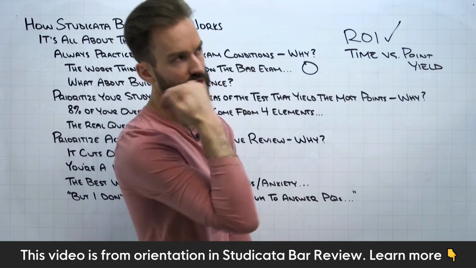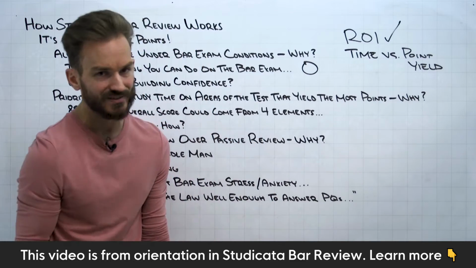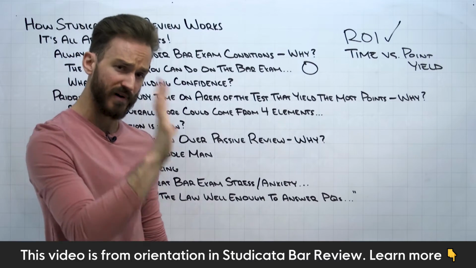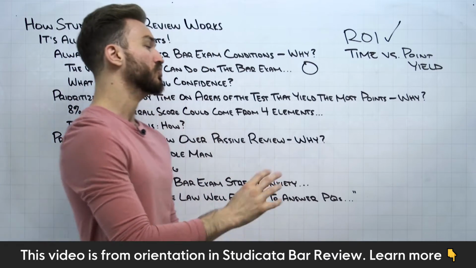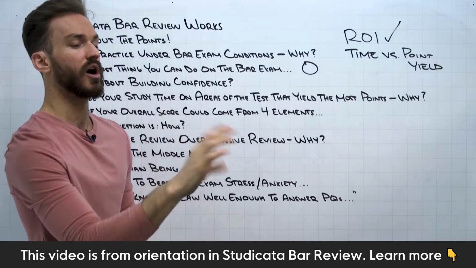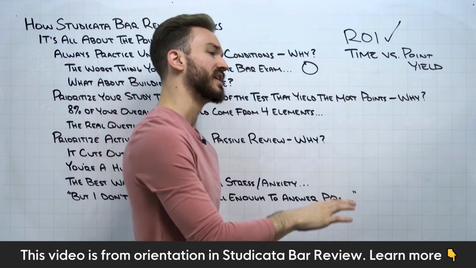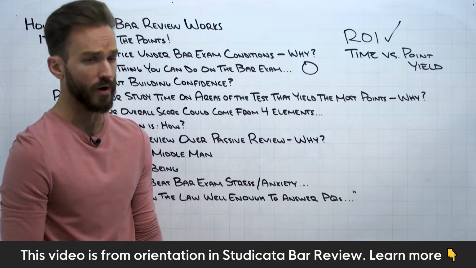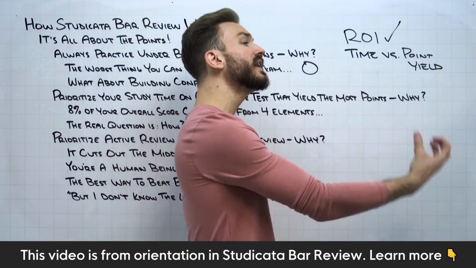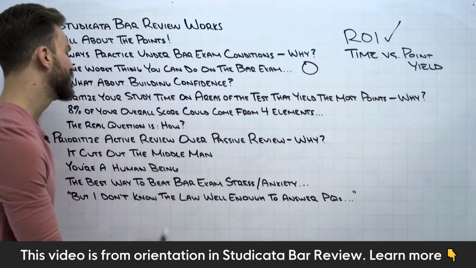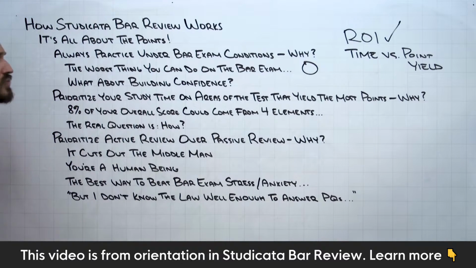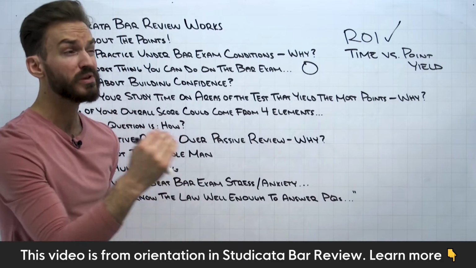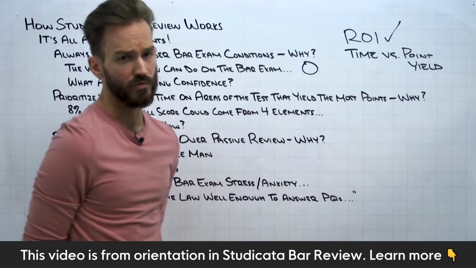The MEE is worth 30%. You're going to get 6 essays. You take 30 divided by 6 essays, and that means each essay is worth about 5%, right? So if a subject is tested on the MBE and MEE, it's worth a little bit more than 12% of your overall score. Meaning those 7 MBE subjects should be where you spend the most amount of your study time, where you should prioritize the most, because at minimum, they're 7% of your overall score, and they could be worth up to 12% if there's overlap.